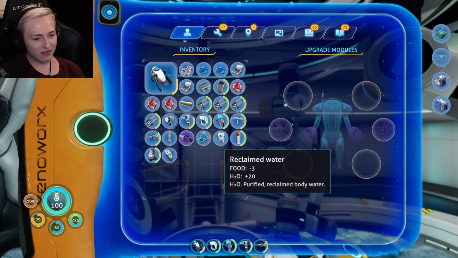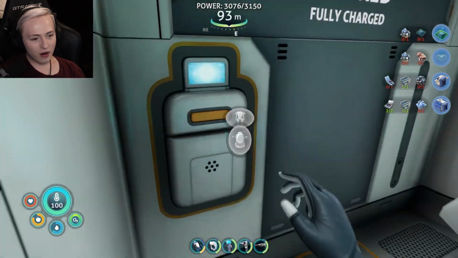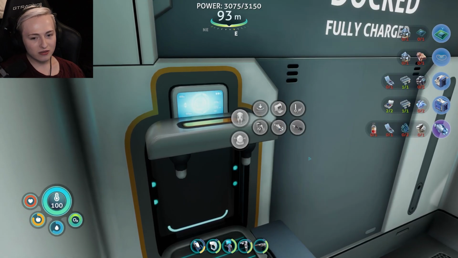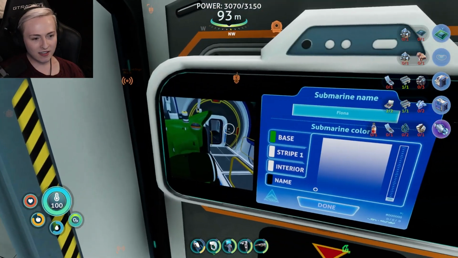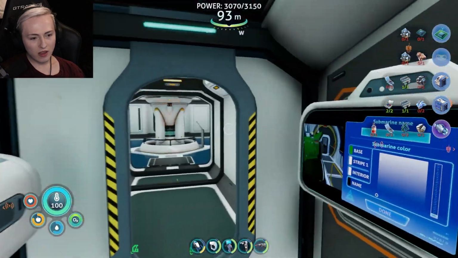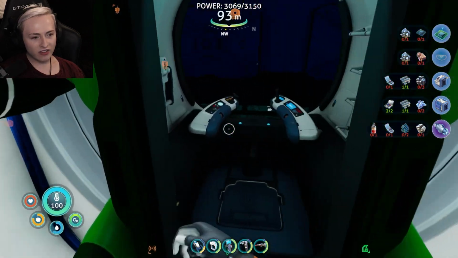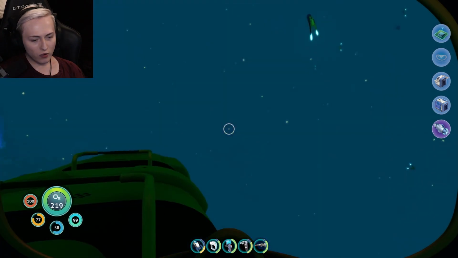Ew, 3% less food. Well, there's that. Okay, and then grappling arm, what do I need for that? Benzene, titanium, ew. Is it necessary? Can I access the upgrades thingy? No? I can't access it, so I have to take it out just to access the upgrades. That's kind of annoying. And horsepower.